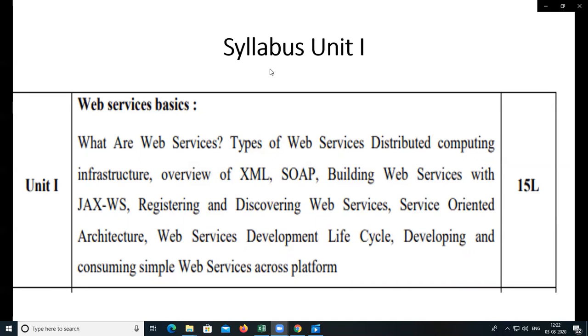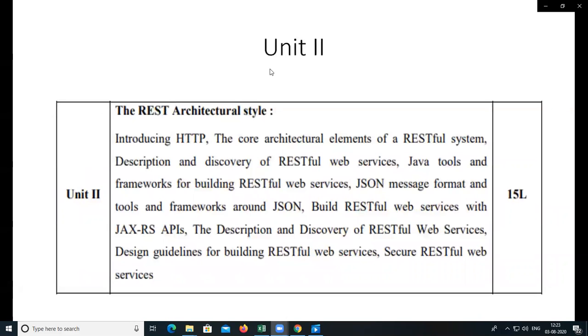Then next one is the SOAP protocol. Then building web services with JAX-WS. Then how to register and discover the web service. Next one is the web service life cycle, and last one is how to consume the web service in different platforms. This we are going to see in the first unit.